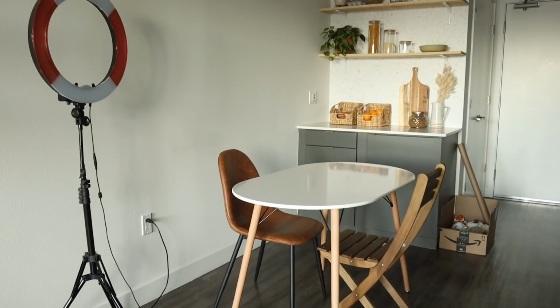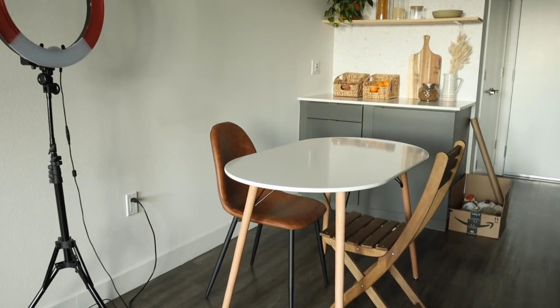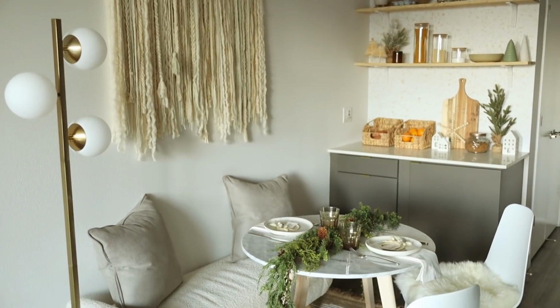So now that the space is complete, it is time to reveal it to you guys. Let's take a look back at what it looked like before. It was not stylish at all. The furniture was mismatched, I had my craft table in there, and I'm really proud of where it has come. So without further ado, here's the after.